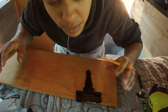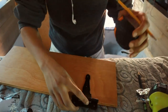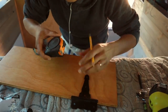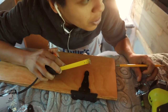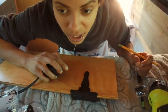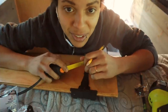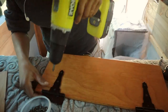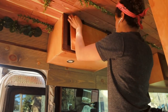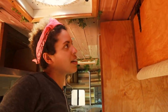Boom! 3 1/8. I don't math very well, but this is pretty simple, so... Oh, wow, I'm an idiot. I'm not doing these right now. Okay. I'm only putting these parts of the hinge on. It takes me so long to do anything. Good God. Not only do I have to think about the design of it, but then I have to think about how to even try to execute, okay? I'm not that kind of lesbian that has, like, a tool set and has it all figured out, okay? I'm learning as I go. Wrong freaking door. Yes! That's the noise you want to hear.